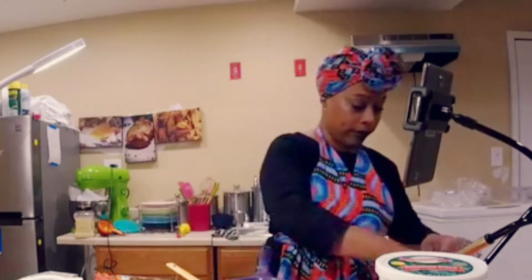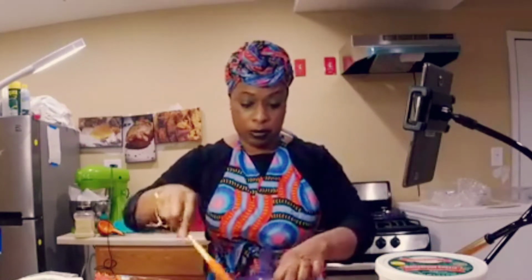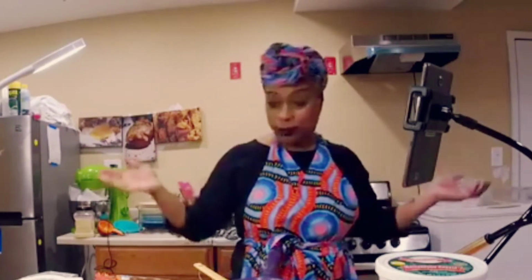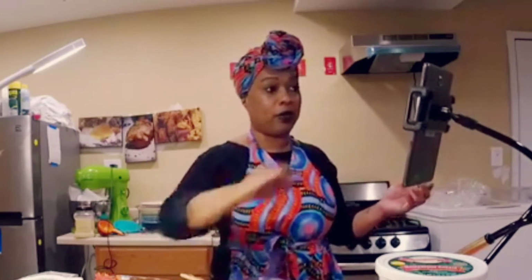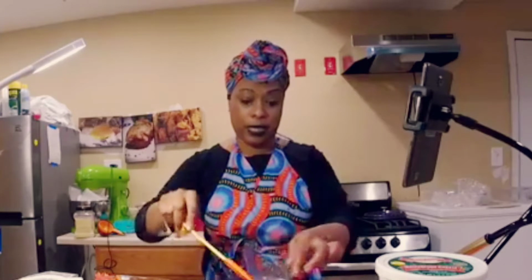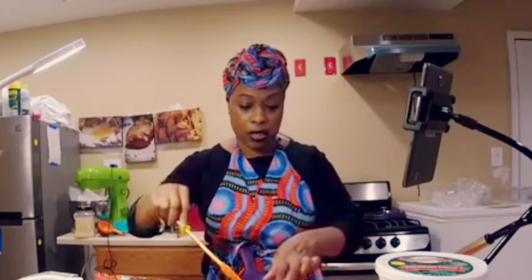Get a little color on here. Then I add my shrimp, and we're going to add a little color, just not fully cook them right away. Before I started this, I squeezed lemon on, which I already know brings out the flavor. I tried to do a little bit more prepping this time. Yep, a little bit of color.